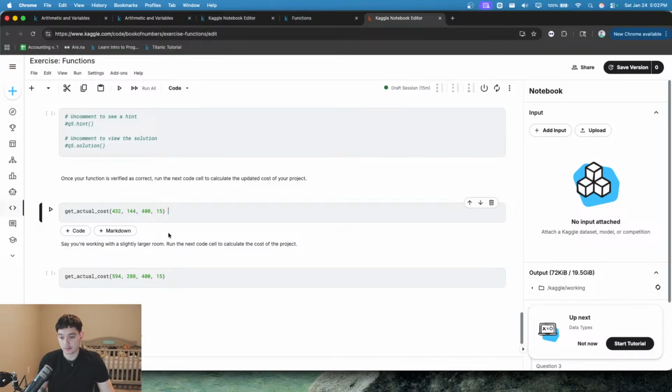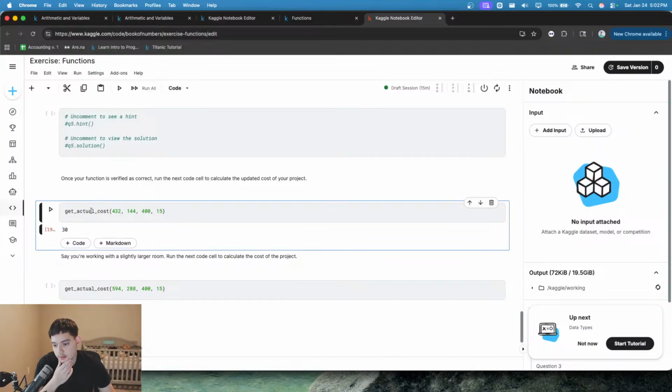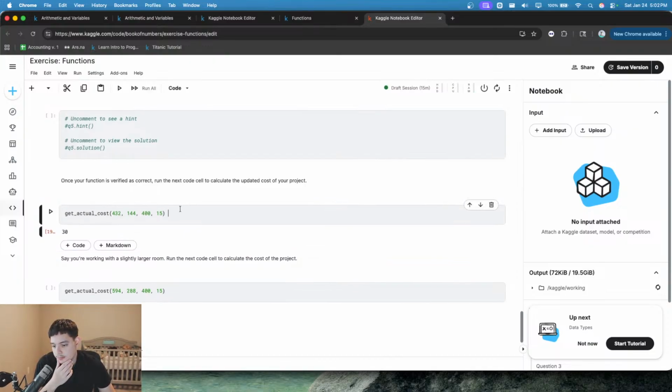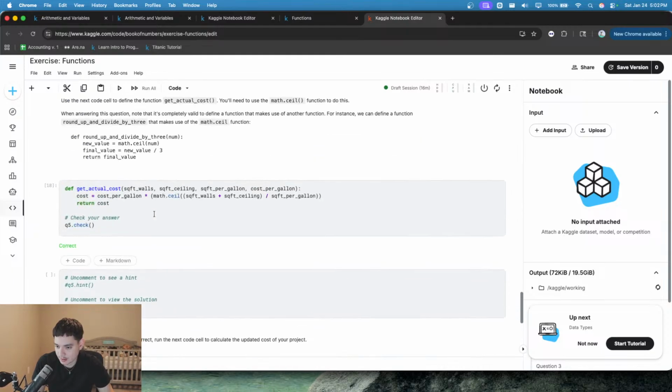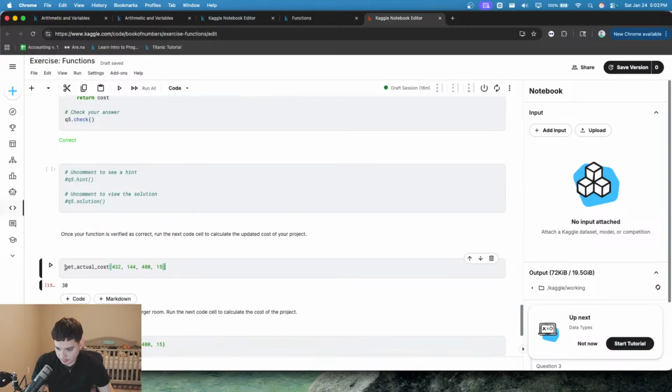Once your function is verified as correct, use the next code cell to calculate. Okay. Oh, this is the test. I'm gonna do home1 equals that.